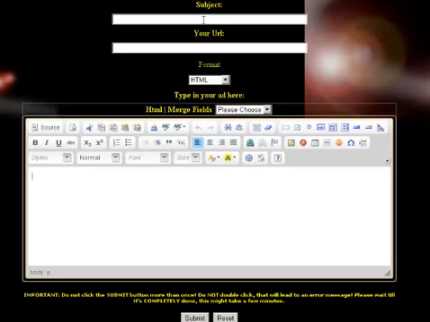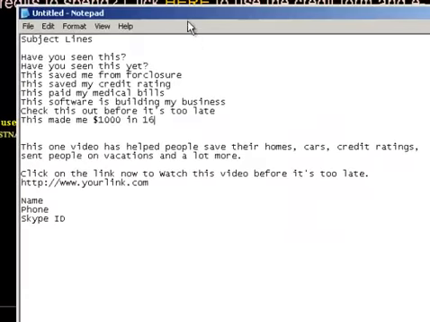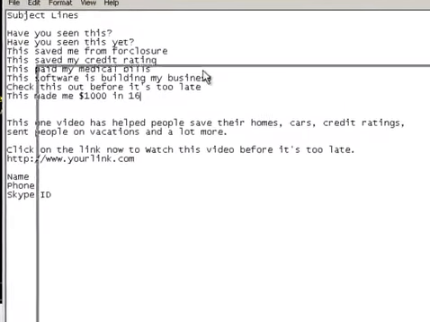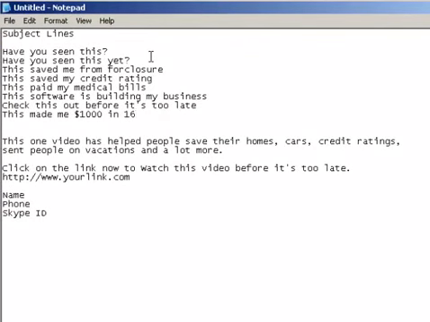And what I want to really go over, and this is not going to be an exhaustive training, is that this subject line is one of the most important components to a successful solo ad blast or email marketing campaign, whatever it is. That is what people see in their inbox or junk mail or whatever they're looking at, and that is what's going to help them determine whether or not they actually want to open it up.